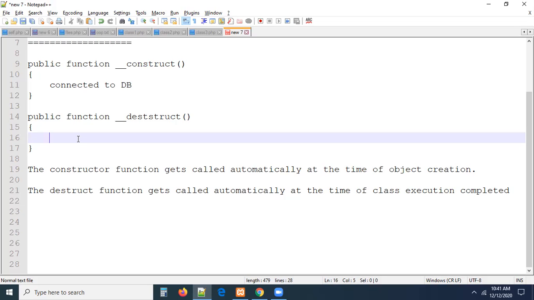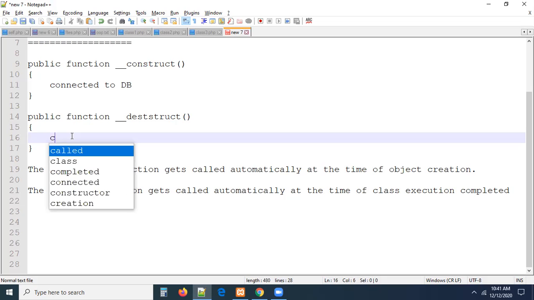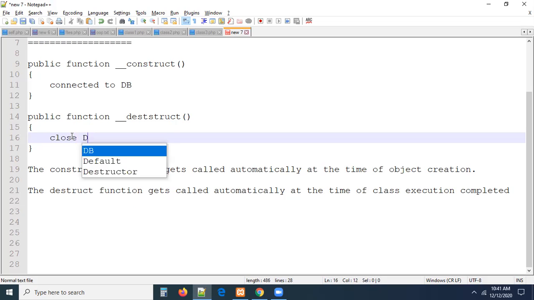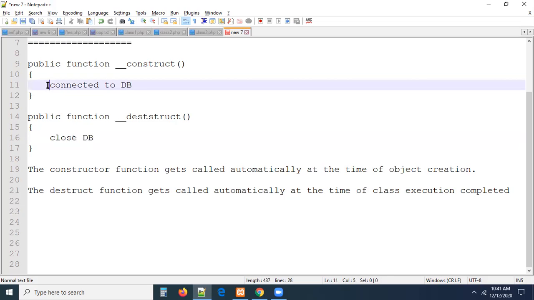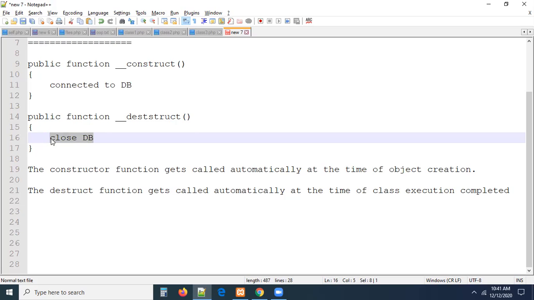Whatever logic you write in the constructor is available for all the 15 methods. Once all these methods are executed, the destructor function will be called automatically, and here we can close the DB connection. So here we are connecting to the database and we are closing the database connection. Once your task is completed, we don't want the database connection alive, right? We have to close the connection. That type of logic we can write in the destructor.